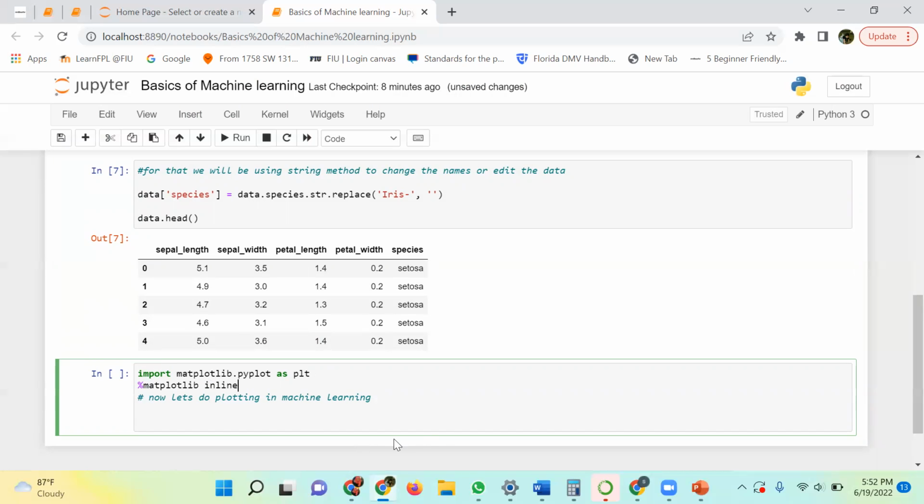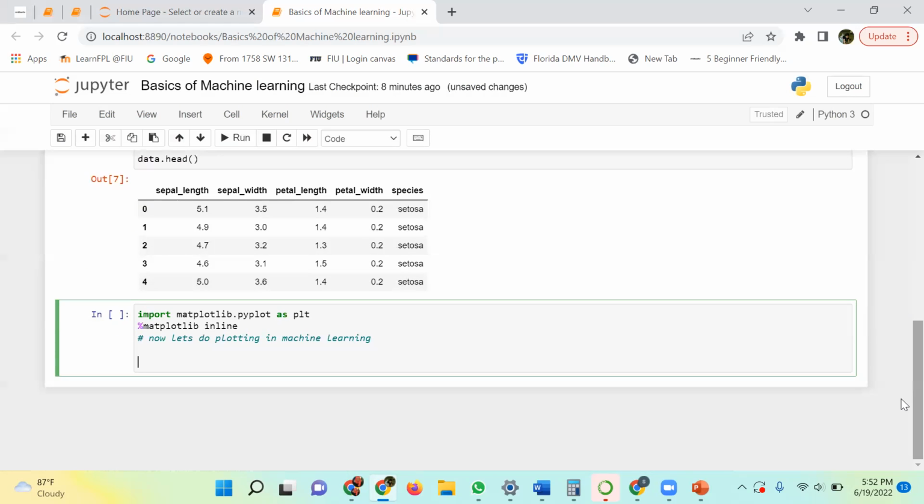Okay, so these are the two libraries that I'm using, and then I will be starting the plot.